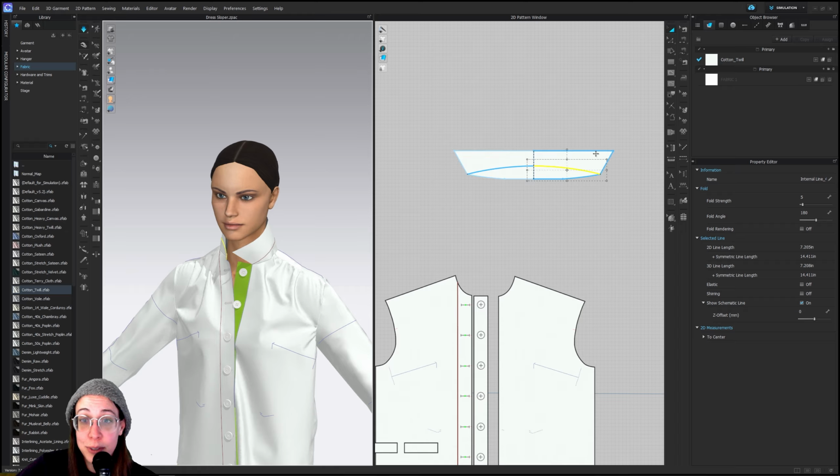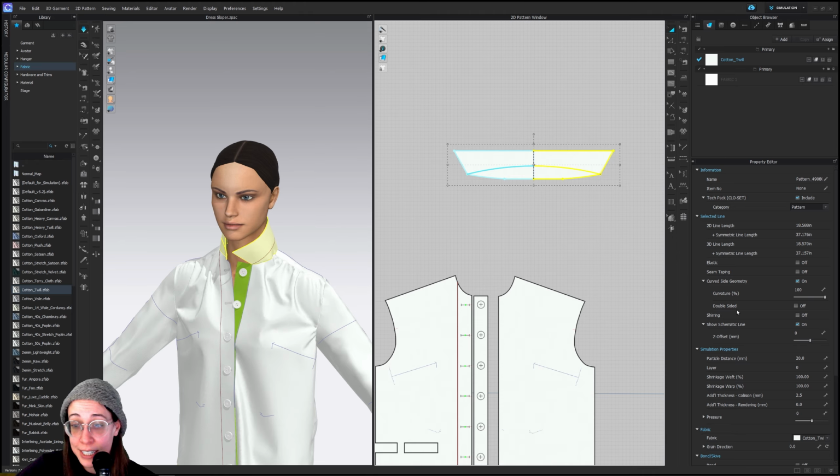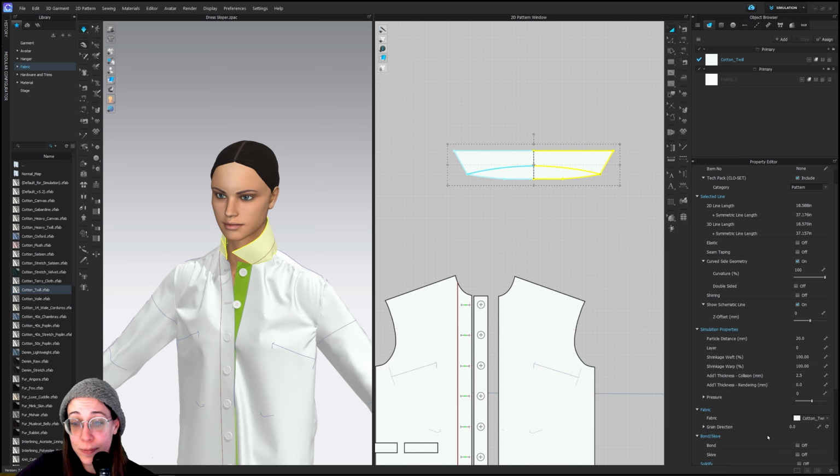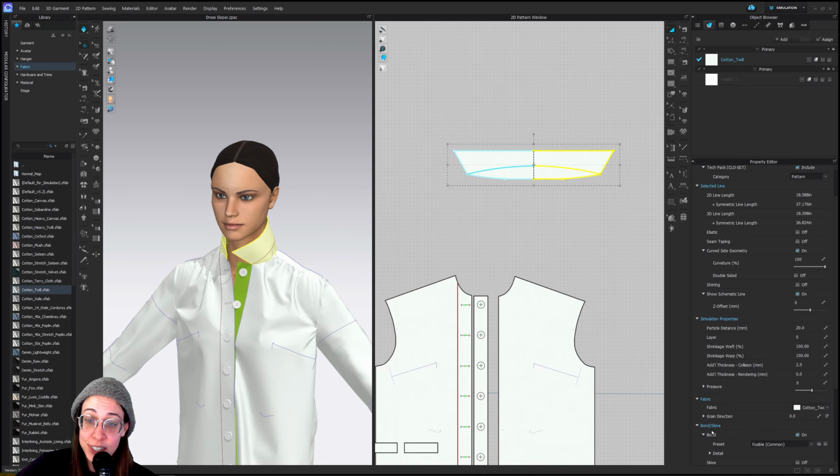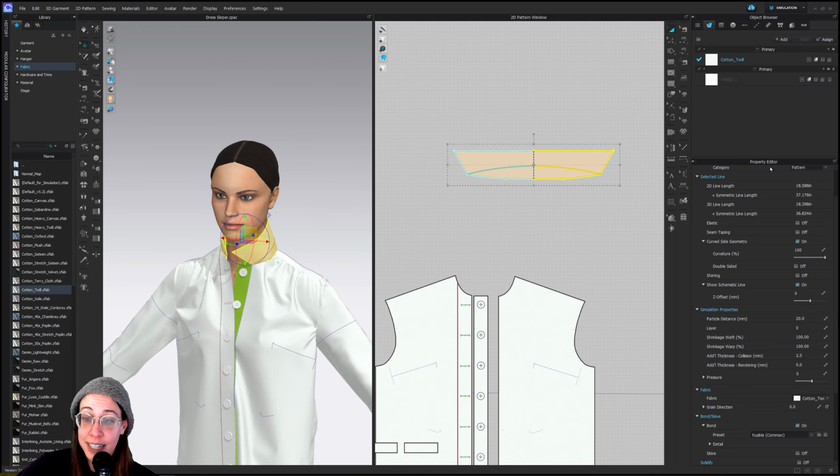And it actually is also helpful to select your piece and apply a bond to it. So I've rolled down to bond/skeeve in the editor, and we're gonna just leave it on a fusible lapel interfacing. So now that should be a bit stiffer.